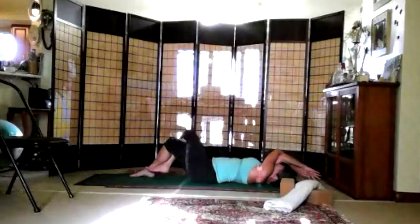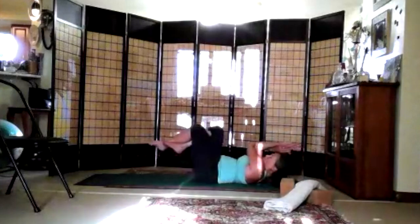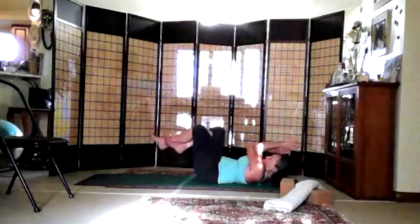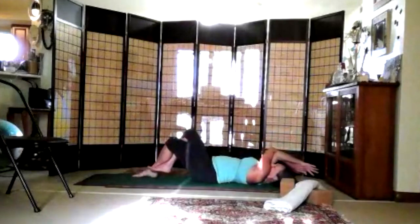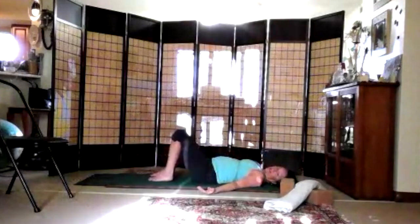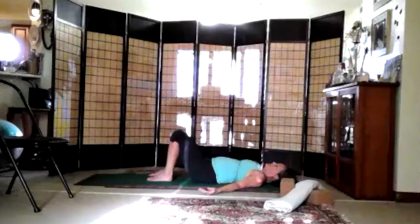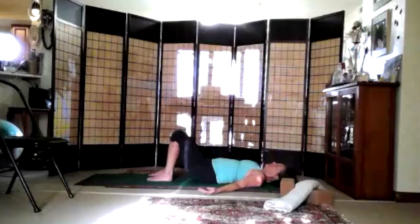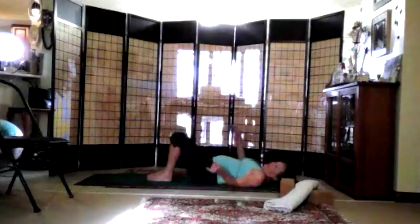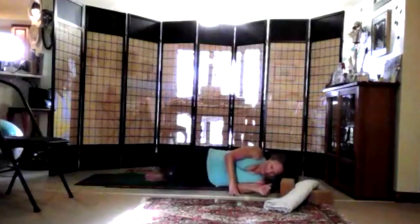Stretching out that side body. And then one more, bringing the knees and the elbows towards each other. Then coming back down, long away. And then release the arms and the legs and just keep the feet bent. And then just take a couple of breaths and just notice what you notice. And then roll to your side.